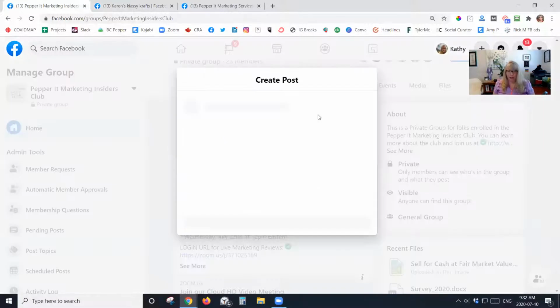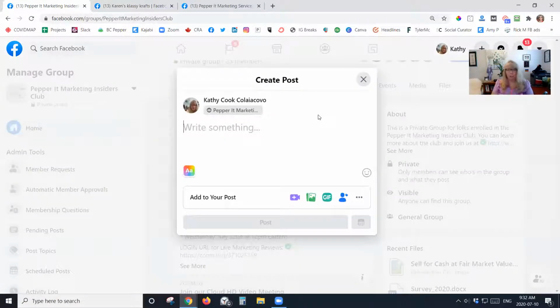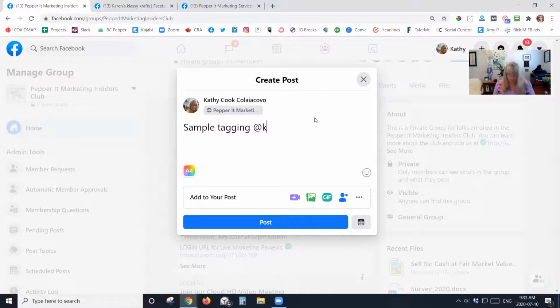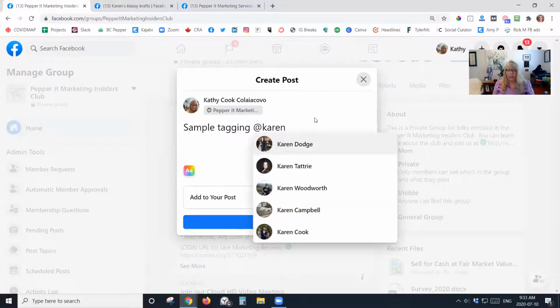So this is me going in to put a post up. It's the same as if somebody had put a post on a page or in a group, and people were trying to say, oh, you should check out Karen, and tag your page. So I'm going to do a little sample tagging. Typically you put the @ symbol in, and then you start typing the page name. You can see I'm getting all sorts of my friends here. You had an apostrophe S in the name, so I'm putting that in. I'm still not getting it coming up.